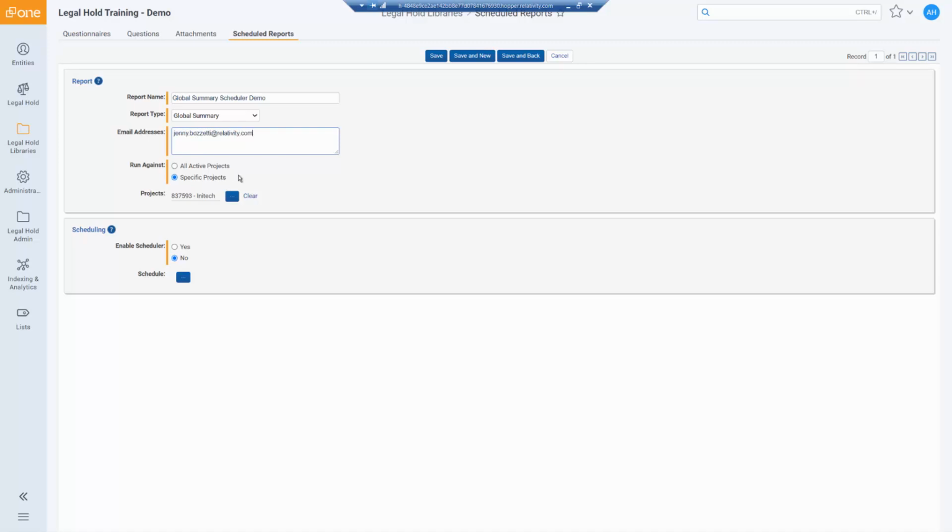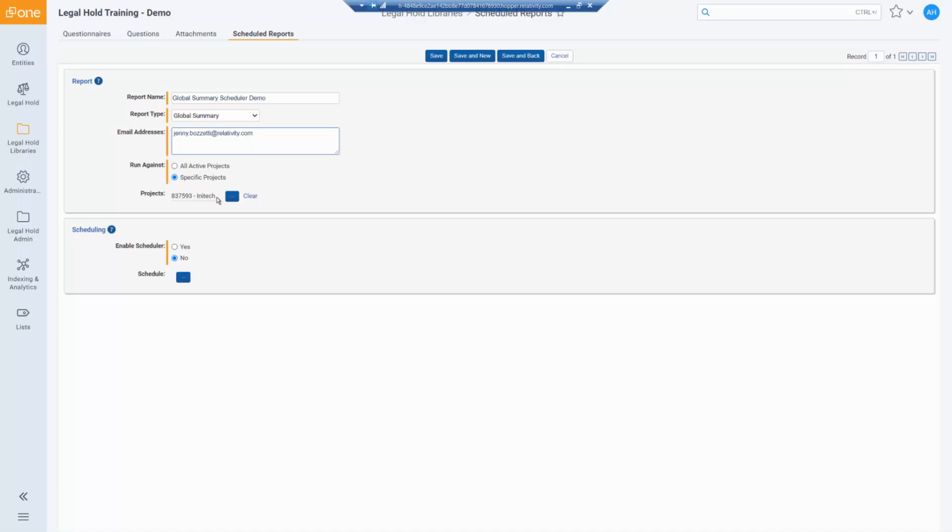As far as which projects to run this against, you can run it against all active projects or specific projects, and you'll notice the one that we already selected displays here. Overall, you would use this scheduling feature to run reports on a set recurring basis.